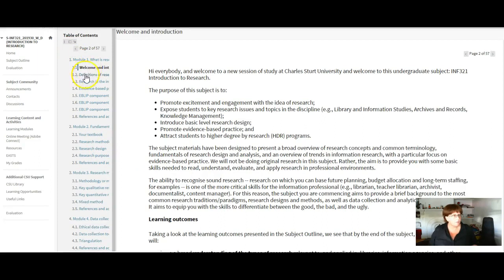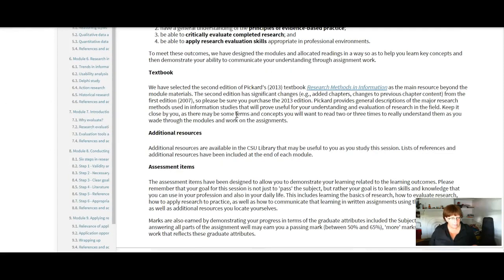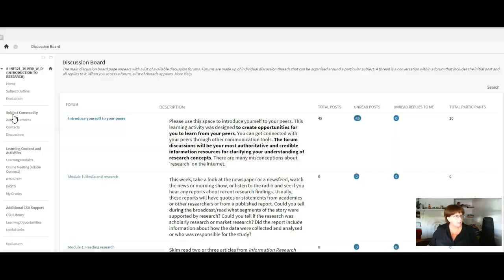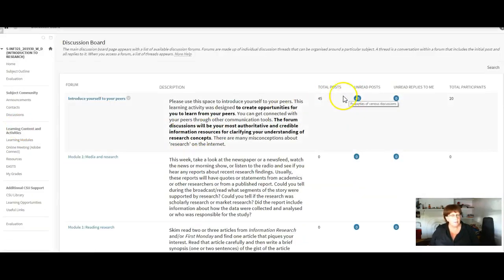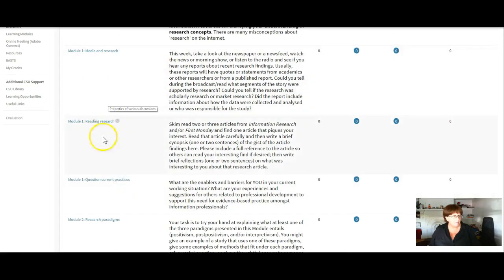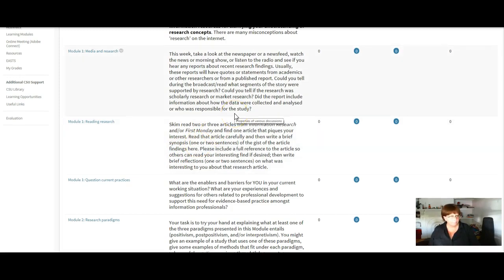So you can move yourself through to the end of 1.8 over the next 2 weeks. There's a couple of opportunities within that content for you to jump into a discussion list and write some of your thoughts about that. As always, the discussions sit over here, and you can see we've got lots and lots of chat going on in the introduction, which is fantastic. So for each week there is a couple of, or 3 in this case, for Module 1, because it runs over 2 weeks, opportunities for you to get in there and have a bit of a brainstorm about some of the ideas that we're looking at.